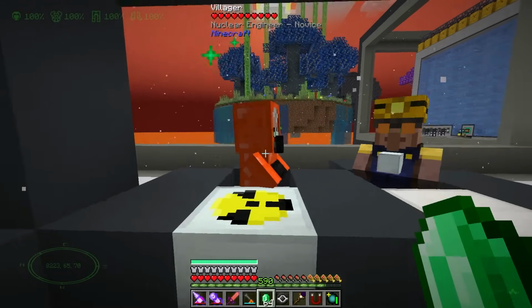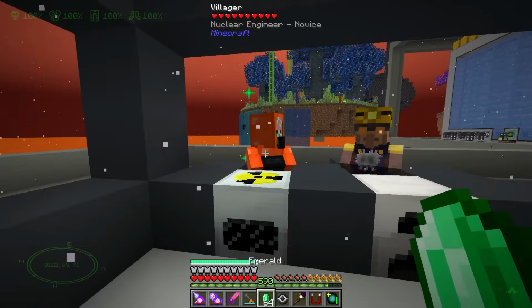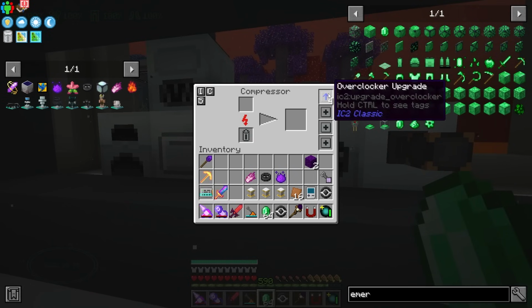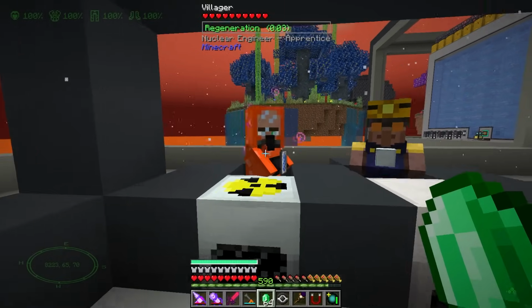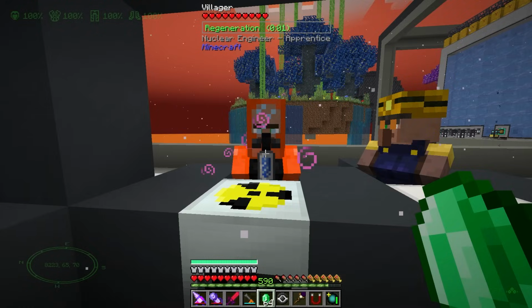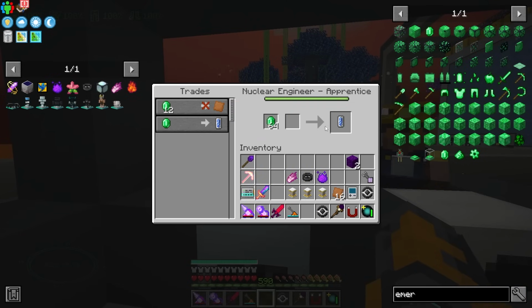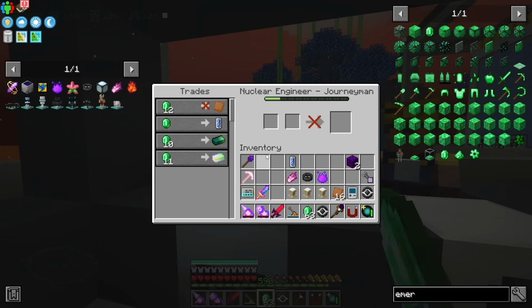There's the copper plates. So we can actually just continue to buy the copper plates and or buy coolant cells, which is amazing because coolant cells are really great in making overclocker upgrades. So you don't have to go through that process. And I don't really know what else this guy sells. Maybe it does sell. I don't think he sells nuclear reactors. But it does take a moment to be able to figure that out. These guys are a little delayed compared to the other villagers?